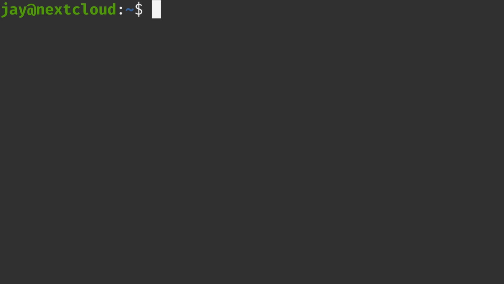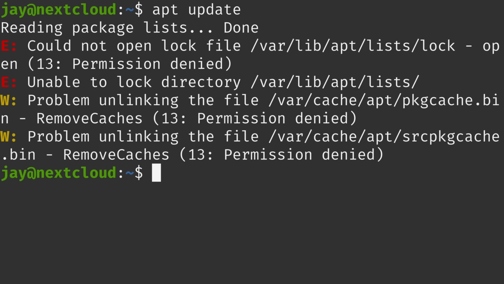As you probably already know, there are various commands that you can only use with root privileges. Basically, anytime you enter commands that require root privileges, which are the commands that generally make changes to the system, you're going to need access to root or sudo. Sudo is something that you could use in place of root. So for example, if I was to run apt update, that's not going to work because I'm logged in as my local user, and this command right here needs root privileges in order to run.